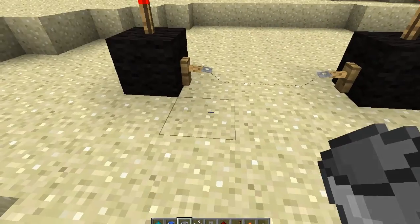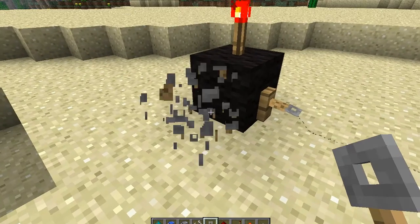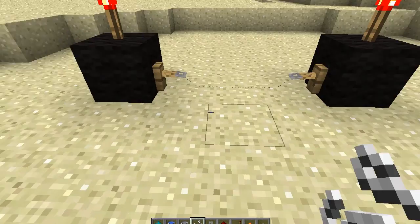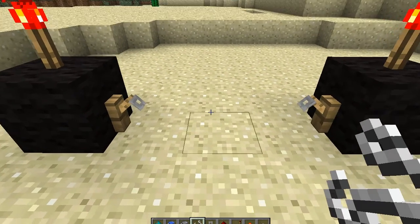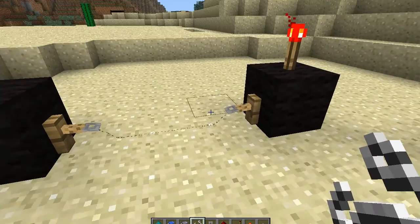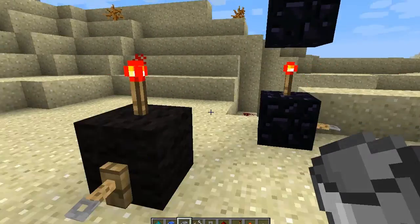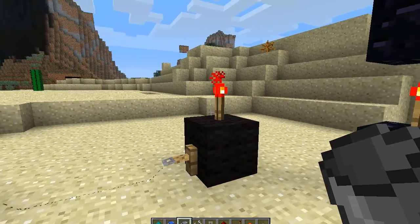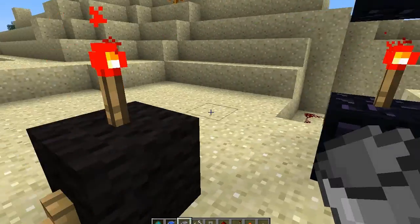So right here I've got tripwires, and how these work is you get these tripwire hooks, which you just place down, which I've got placed down here, and they have to be attached to a block. And now you take string, I've got it already here, and you place it in between the two hooks so they connect up, and now they're half pulled down. So now when you walk over them, if you watch, torches disappear because it puts out the redstone current and flips the redstone torch to be off. So there's that.